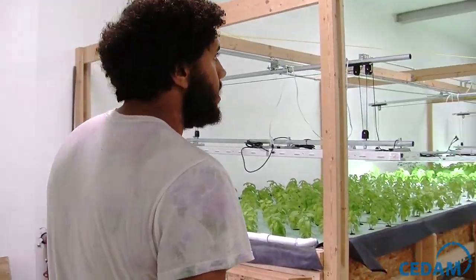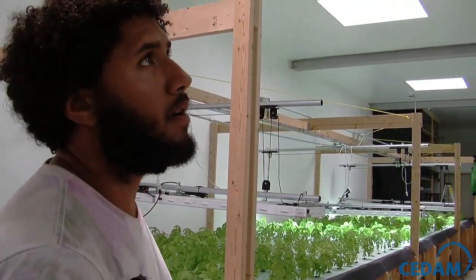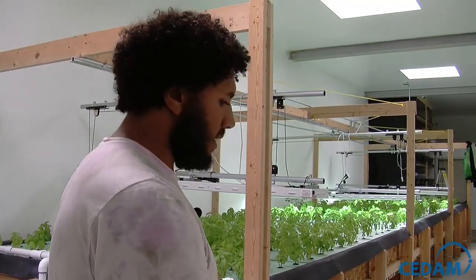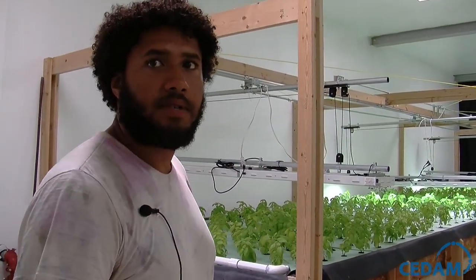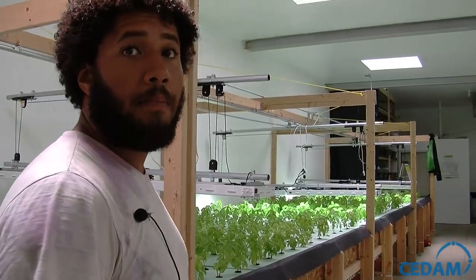Going through, we will kind of show you what the system does and how it is set up. This used to be an old liquor store, so everything has been retrofitted to fit the space. We have skylights put in place to get in natural daylight. We had to scrape the floors out, new flooring, spray foam insulation all the way around, air heat exchanger, as well as reverse osmosis water reuse.